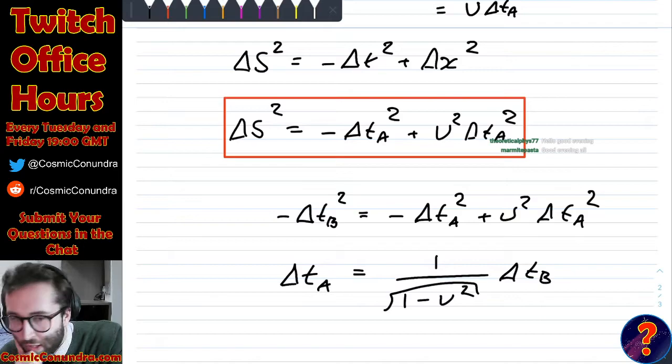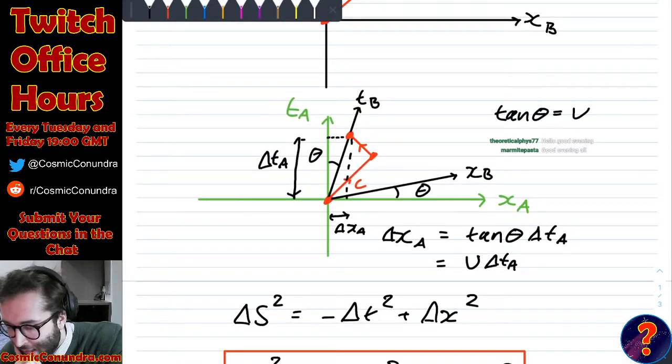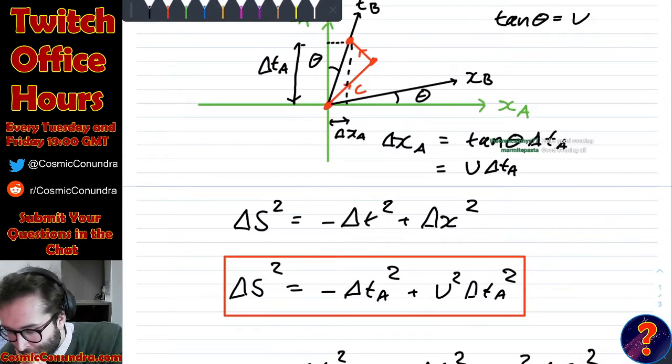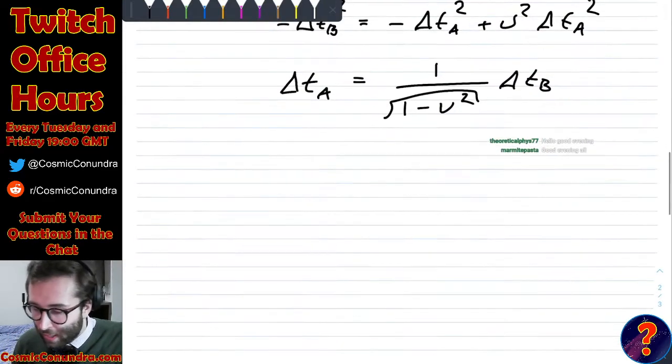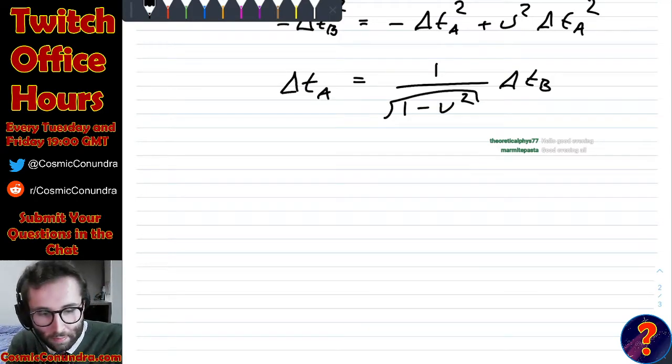This is the time dilation formula that we derived in a slightly different way last time. Of course, here we've set c equal to 1 implicitly, but if you did it any differently, you would instead just have that these axes would all have a factor of c, therefore tan theta would be v over c, and then you would just pick up these extra c's, and it would come out as 1 minus v squared over c squared. So there's nothing to worry about there.